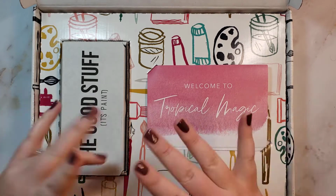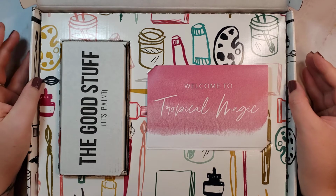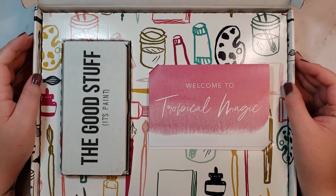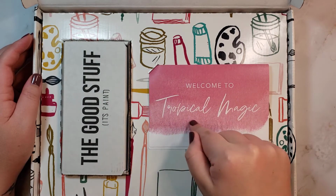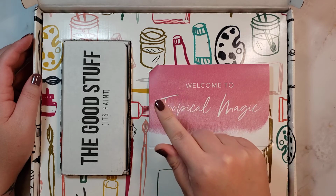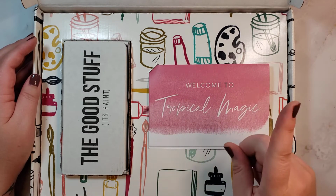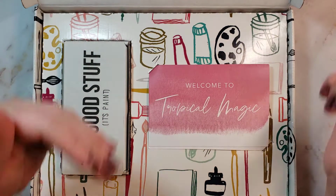I'm going to unbox. I just opened this a second ago. This is August. I have to keep track. August 2021 Let's Make Art watercolor subscription box, because they send it to you by the end of the month so that you are ready to start.